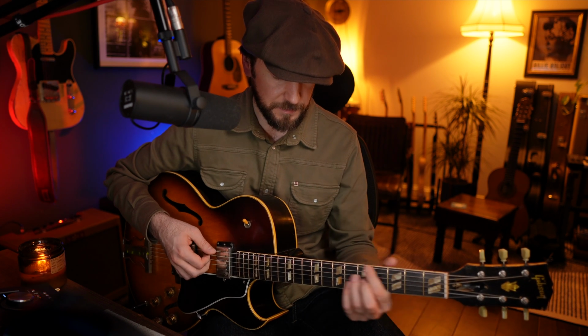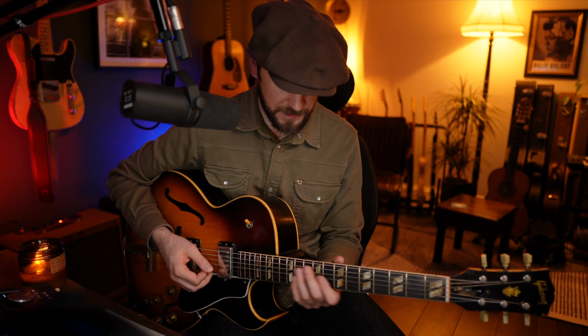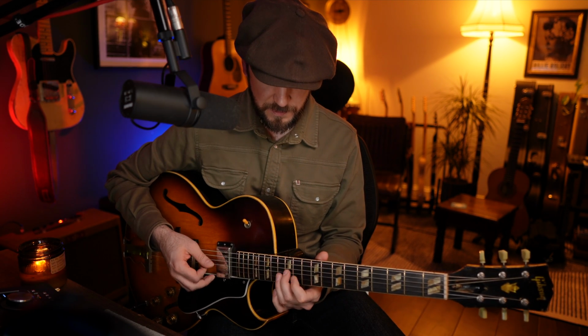This last note here really belongs to the next chord, the 1, the B flat major 7, where that would be the 5th of the chord. So there's our 2-5-1 lick. 2, 5, 1.